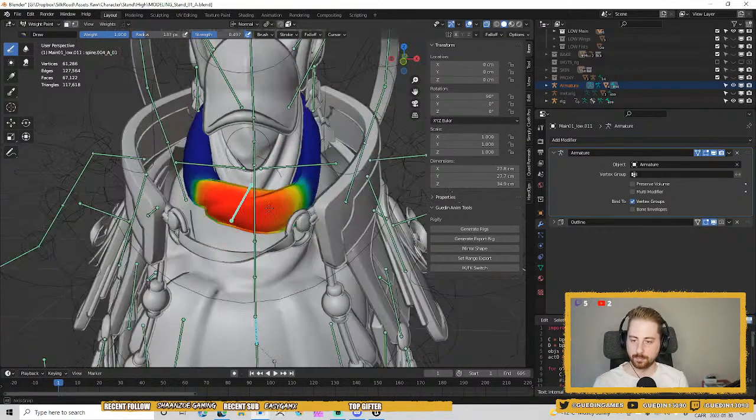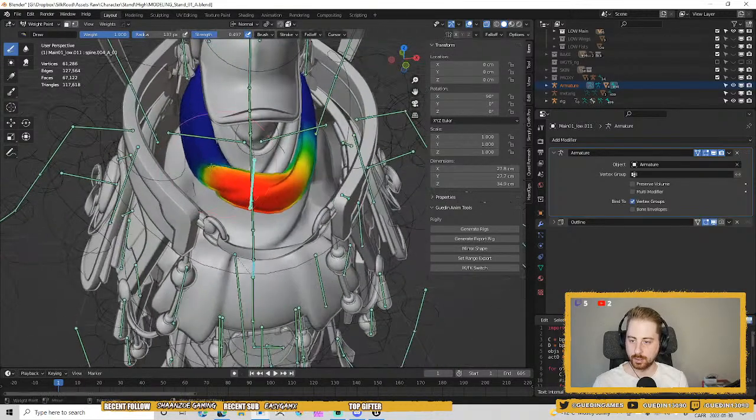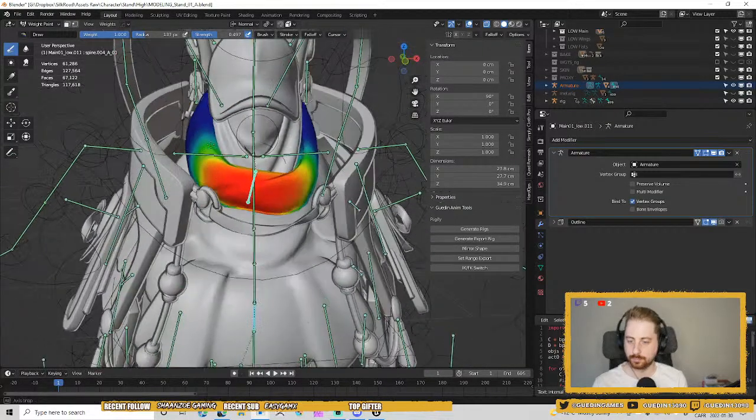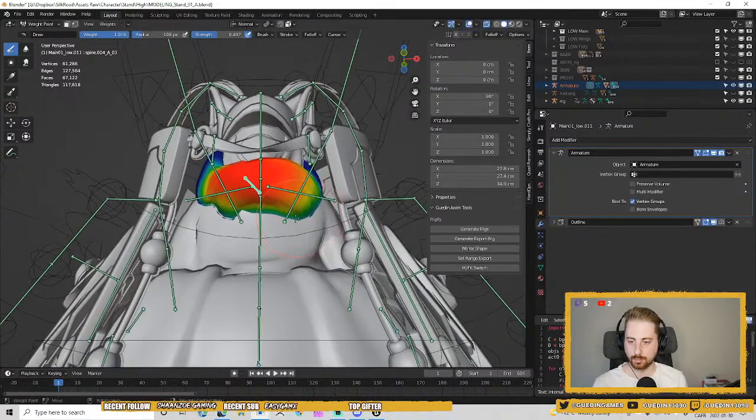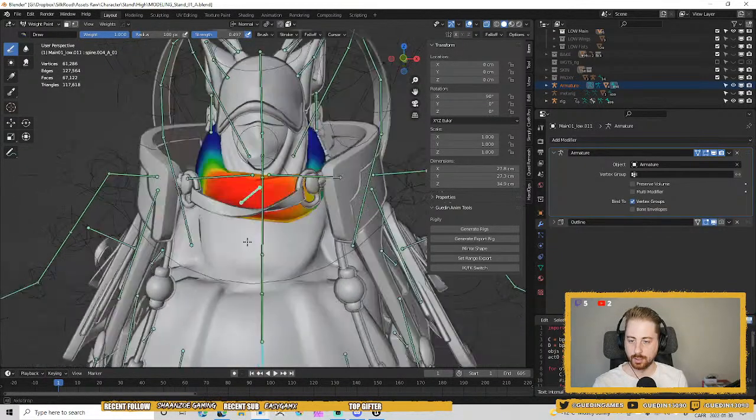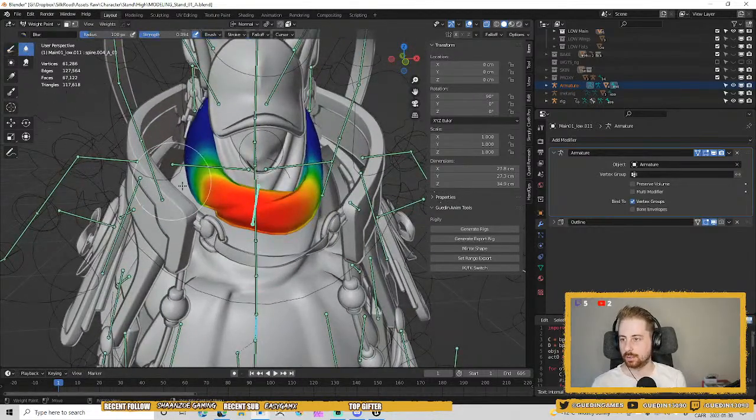Let me keep weight painting, a little bit there, a little bit there. Okay, more on the back, and then let's do a little bit of smoothing to be sure that it's fine.